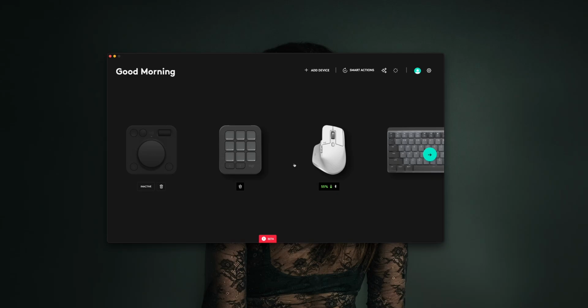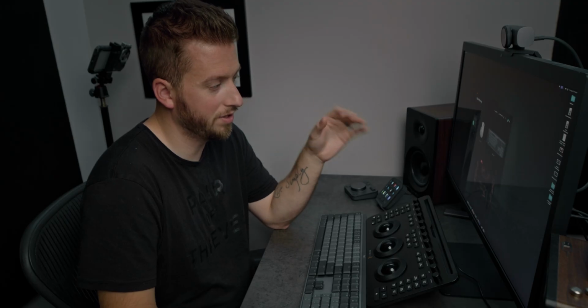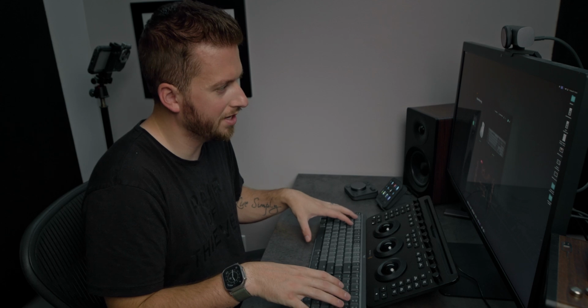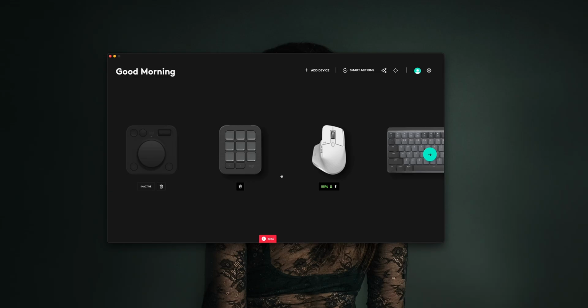I've actually always loved Logitech's software when it comes to customizing their different accessories. I just think it's a clean piece of software. And as you can see, I've been in love with my MX mechanical Logitech keyboard. And I mean, who doesn't love the MX Master 3S? But of course, here we can see our two new devices here. So we have the keypad as well as the dial pad.